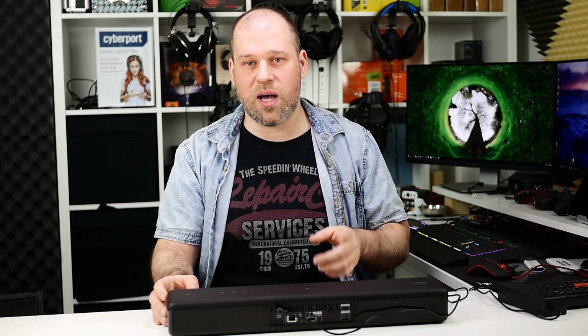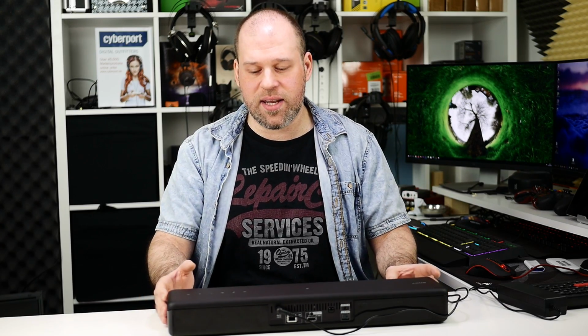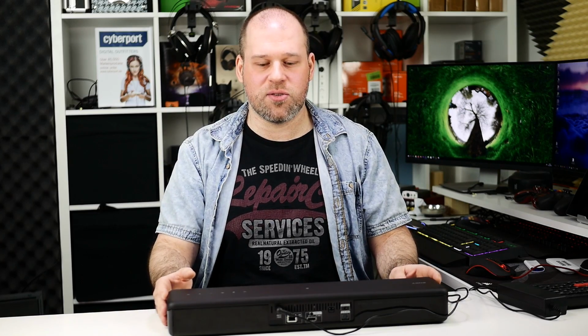If I would pay for a soundbar, my limit would be at 200, because I want nice bass and I want good vocals. Anything more, I would just get a proper surround system for. And this just is a little bit more than $200. So if you find it maybe on a sale or something like that, or if you want Sony's ecosystem and so on, you can get it. But I personally think the value is not quite there. Sound quality is good enough for what it is. In terms of size, you just have limitations.